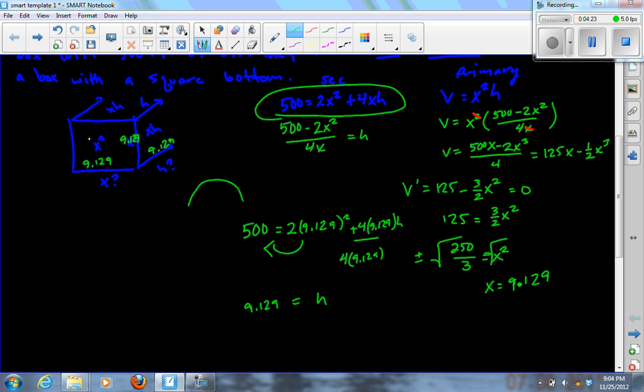It happens in this case because I'm maximizing volume of a box, and the maximum volume you can get out of a box is a cube. In every problem it doesn't happen that way. It's just like in the problem before with the area of a fence. It happened to be a square because a square is maximum area. But if you change this to have a river, you wouldn't get a square. You might get a rectangle because you no longer have two L's and two W's in the fencing problem.